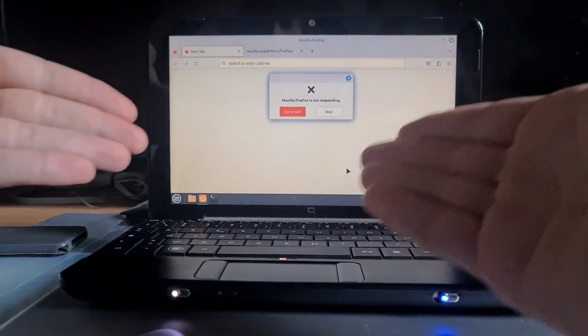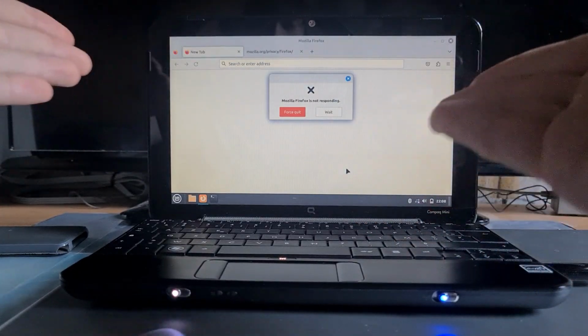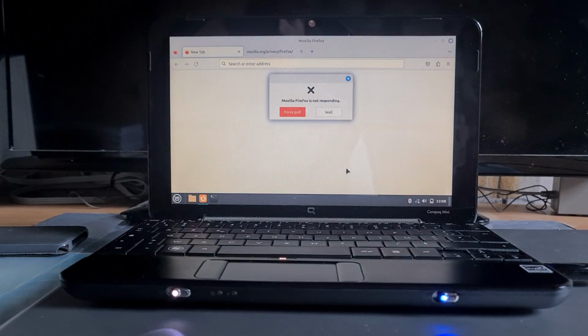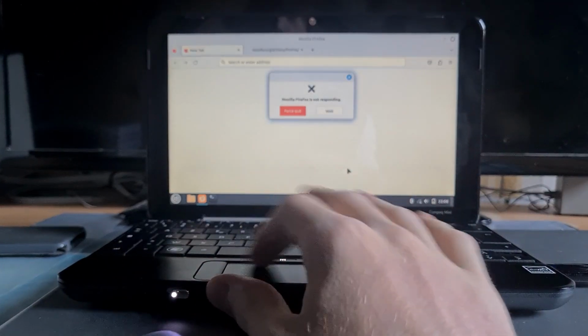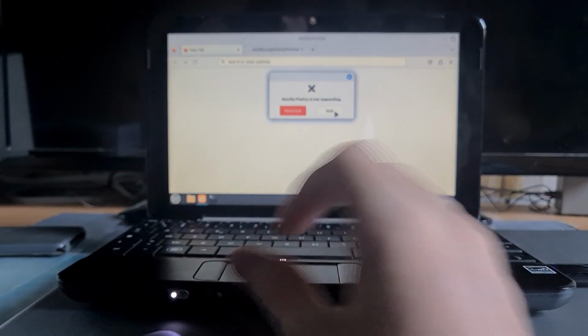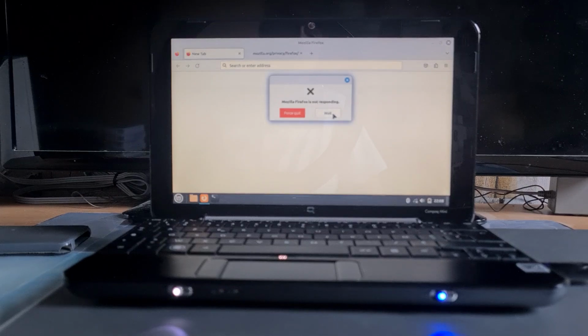That's what I wanted to say. I have the very cool surprise that it doesn't work. That's so cool. So I have to press on, and the computer doesn't even work. Wait, so I have to wait because Firefox doesn't wanna cooperate. But as you can see, Firefox doesn't work.